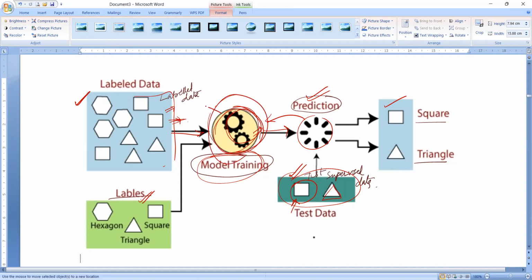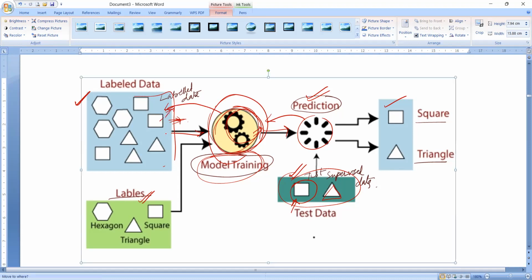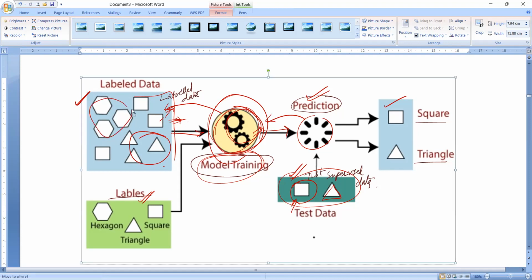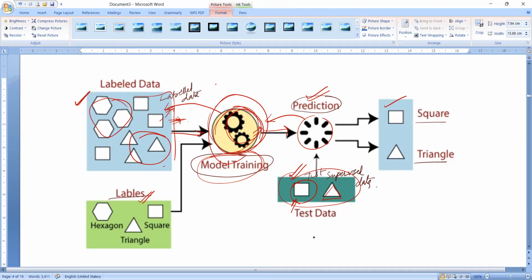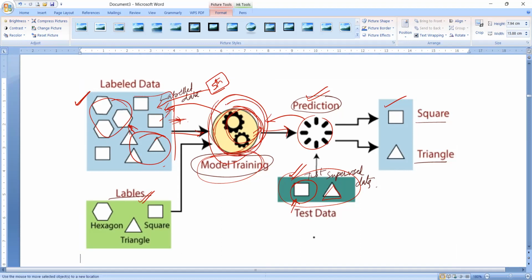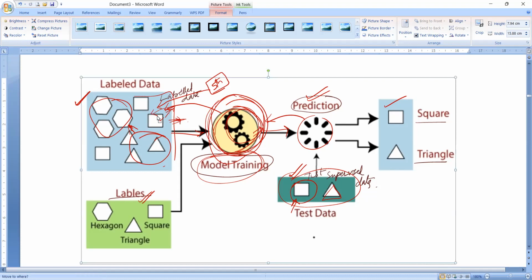Therefore, we have to tell each and every fact about this square, each and every fact about triangles, and each and every fact about these polygons. So in the fifth unit, we represented the data, the knowledge representation regarding square, triangle and polygons. Based on this representation only, this model can understand as many facts about this labeled data.